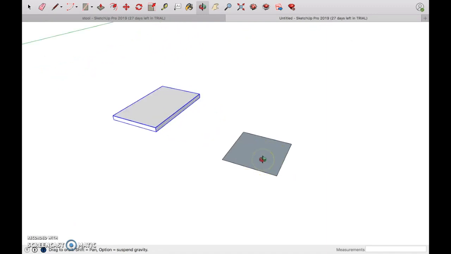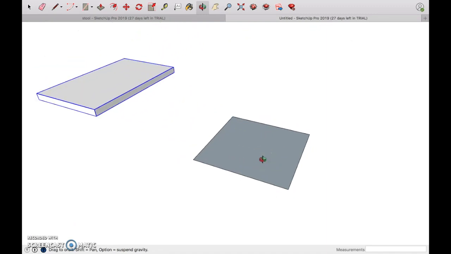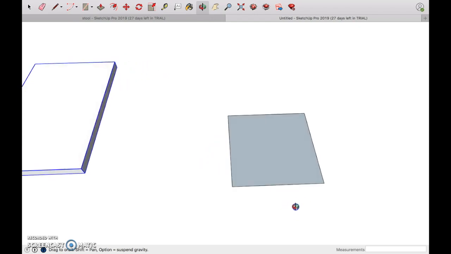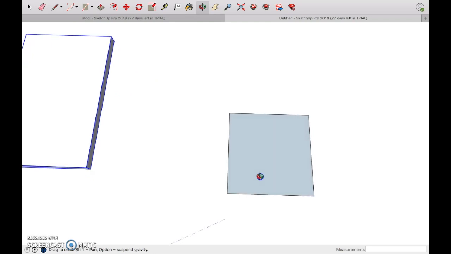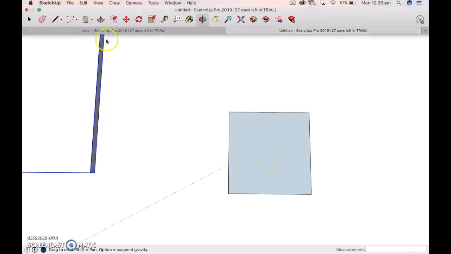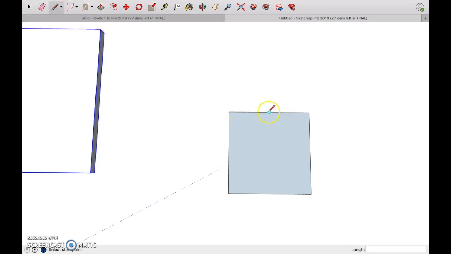Now this is going to be changed a little bit, so what I'm going to get you to do is, before we make it the 19mm thickness, we're going to change it so that it's right. So I'm just orbiting so I can have a look at it front on. Then we're going to go to the line tool, which is this little pencil. We're going to find the middle. So you can see if I hover my pencil over the end here, it says end point, and it automatically kind of clicks to the middle, which is really useful.